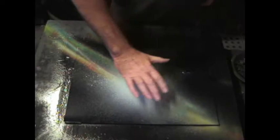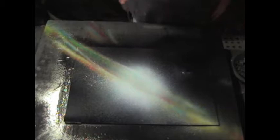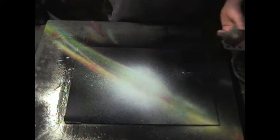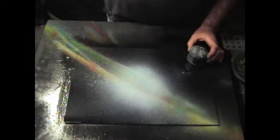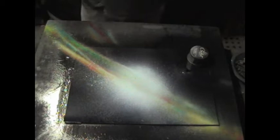Okay, so we've got a group of stars in the middle there, which isn't looking too bad. So what we might do is try our template again, but instead of using the white, because I'm having problems with the white at the moment, you can use whatever colour you want. You can use yellow, green. Do it with polka dots if you want. So I'm going to put that on there and then just give it a quick spray of the blue. That creation blue, which is really light. It's almost white.